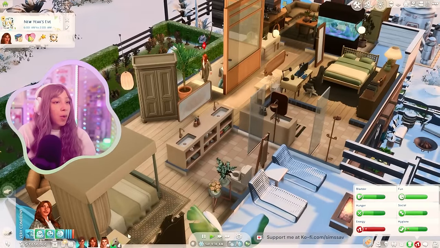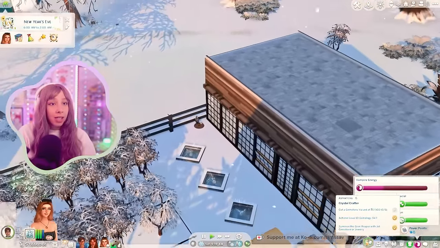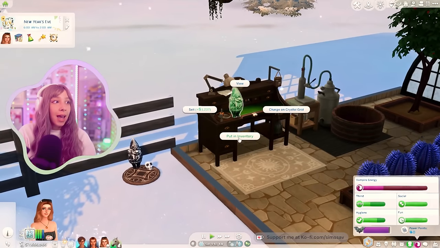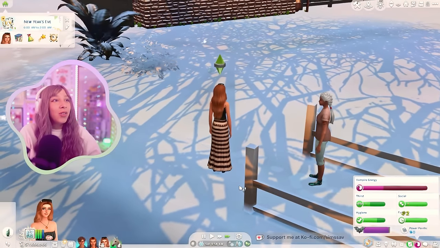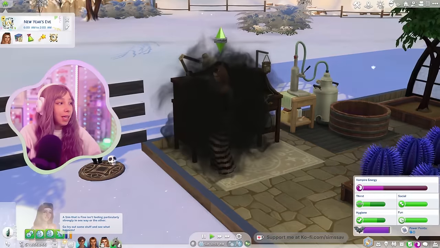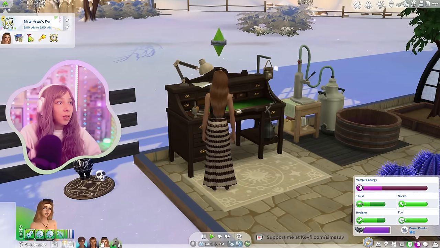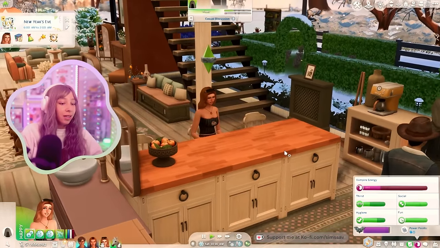And then with Ren, I was trying to do the gemology aspiration. The last thing that we need to do is cut a gemstone worth $2,500, and I don't know how to do that. I don't know if we need a crystal that is really rare or really expensive or what, but yeah. Oh, Grim is still here.